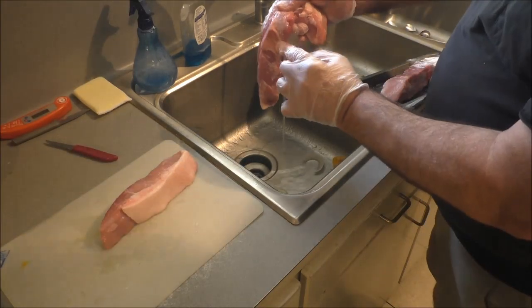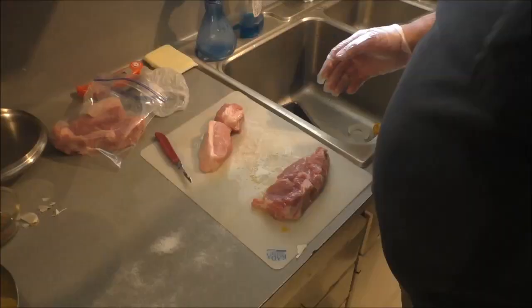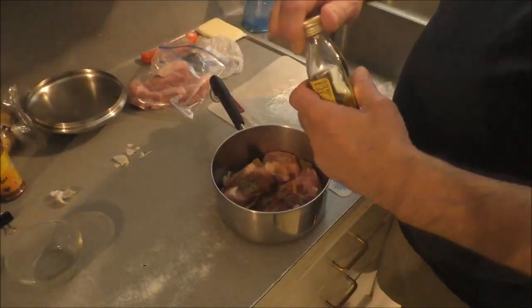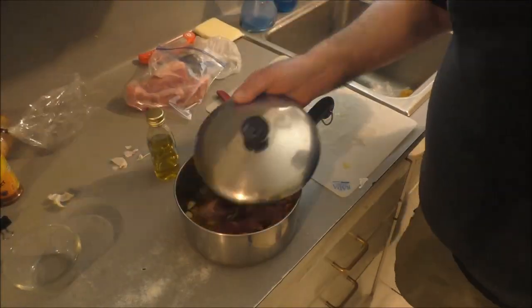I'm gonna rinse these because they were cut on a bandsaw and there's bone in them — you don't want to chew on bone fragments, they get stuck in your teeth. Leave the fat on them; that's gonna help them when they cook. You want to nestle them really tightly in the pan and put the seasonings on them.